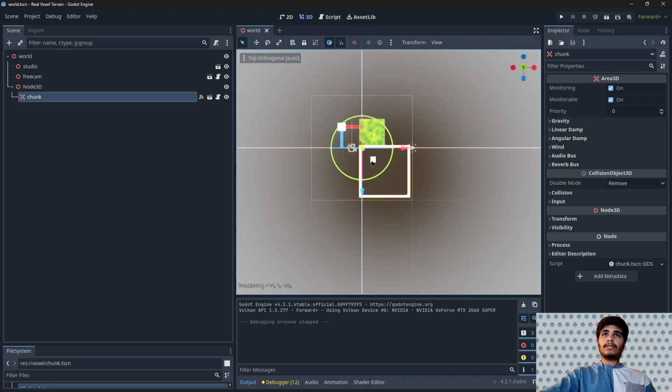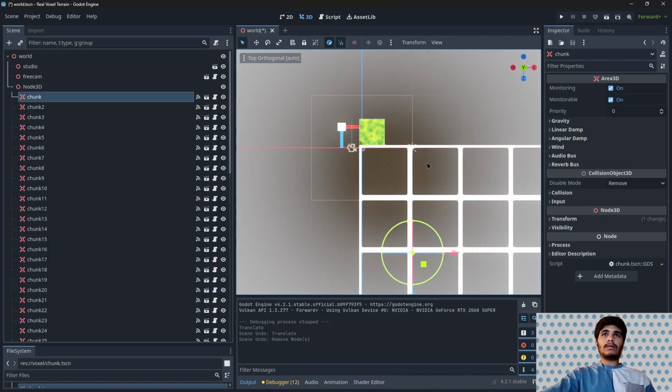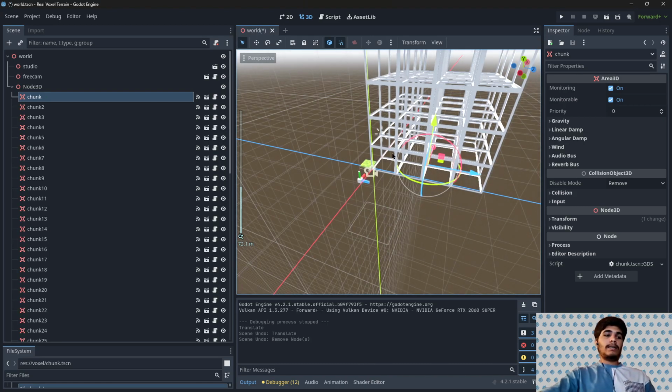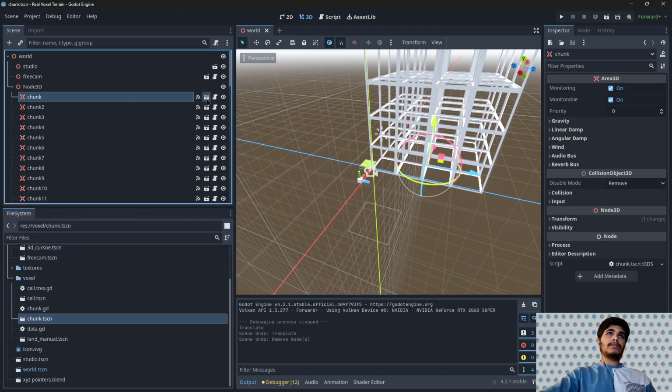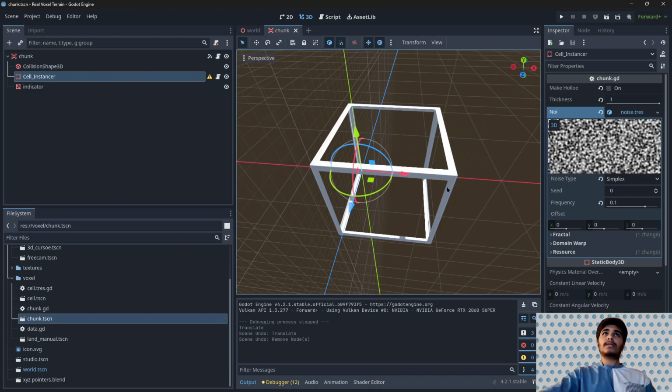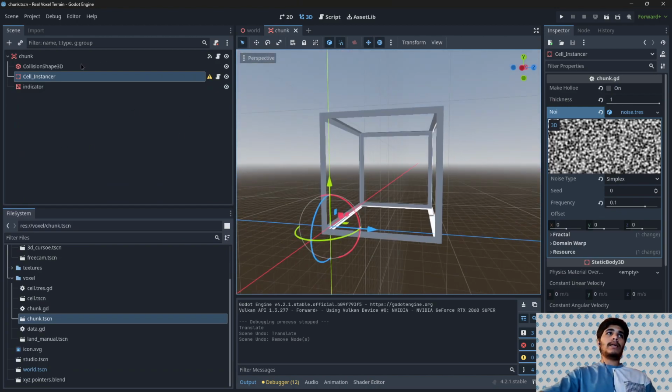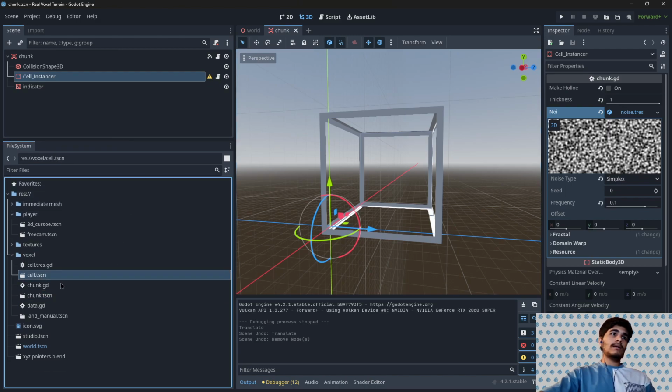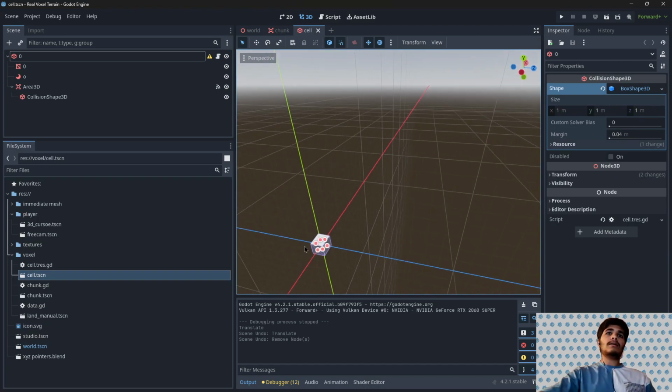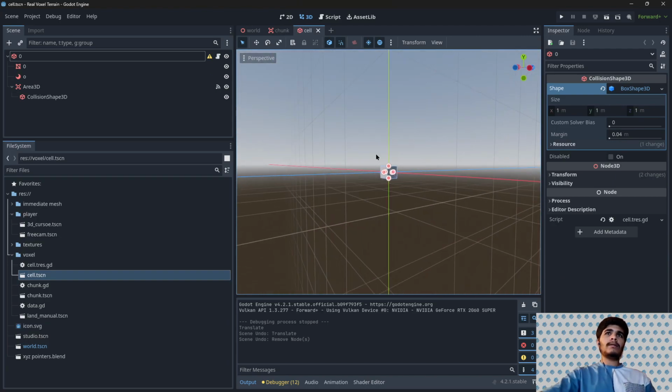Let me first show you how the cell works. If I go into the chunk scene, there are no cells. There are some things named cell, but these are not cells. Here you can see the cell scene.